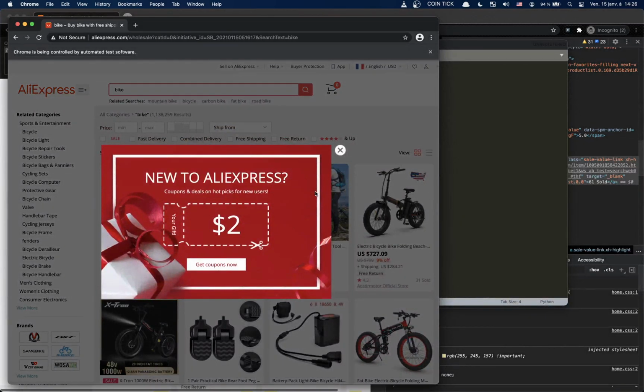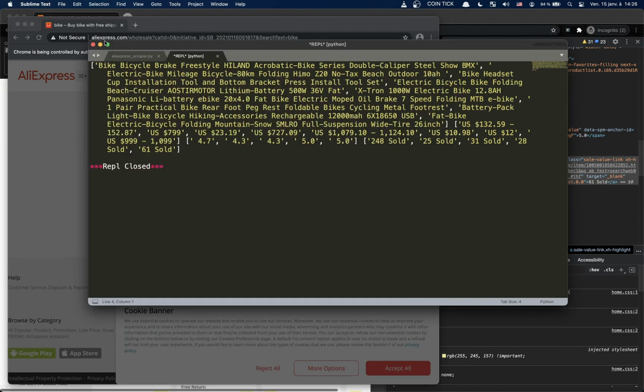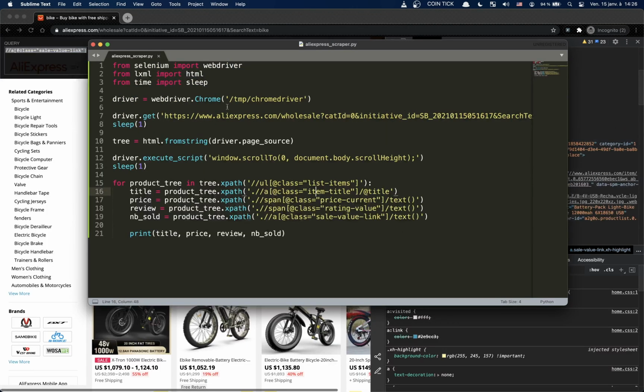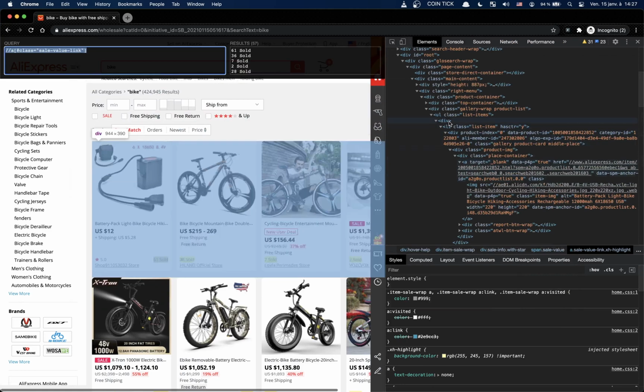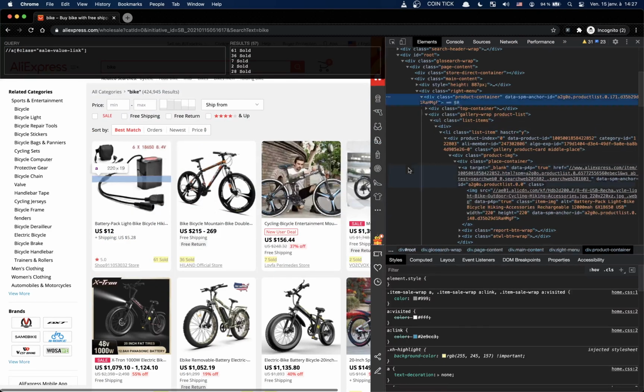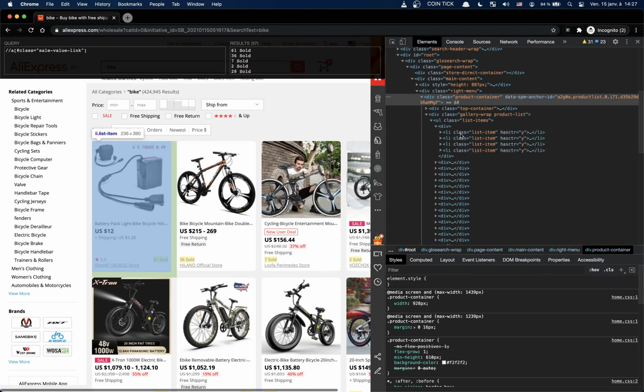All right. Okay, there we go. As you can see, we have all the different data here. The thing is that it's getting the titles, then the prices. I think I didn't use the right thing. Let's see. So these are all the products. Oh wait, what did I use? I used this one. Oh, I need to use this one.